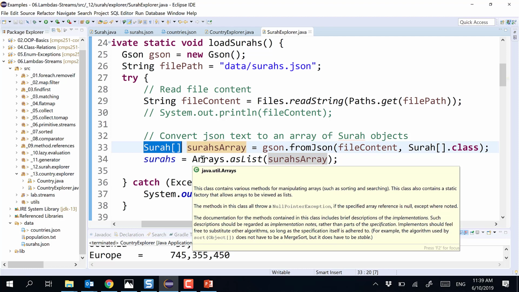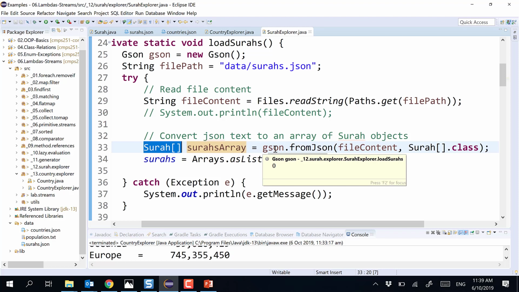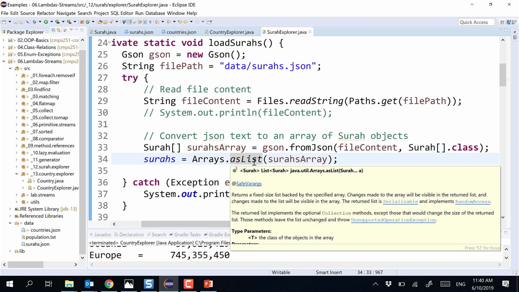For me, I can use array to work with array, but I like lists better than arrays because lists, they have richer methods. They have more methods than array. Super easy to convert any array to a list. How do I convert any array in the world to a list? arrays.asList, and give it the array. What it will give you back? A list. It's clear. This piece of code is clear. Now, what do we have now? What did we achieve in this method here called load? What is it called? Load surahs. Convert JSON to array list.